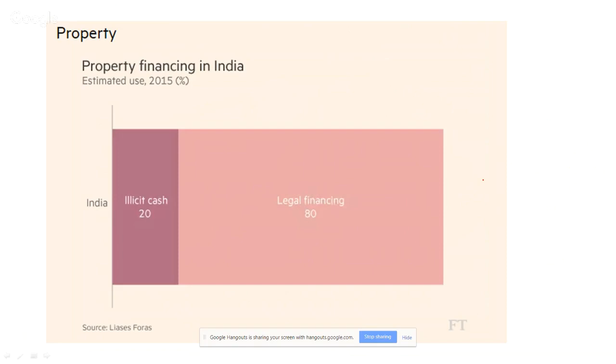So if you're a guy who doesn't have access to illicit cash, you cannot be part of the real estate trade in India, really. Mainly because when you buy and you sell, the guy who is buying will have illicit cash. And if you want to buy, the guy who's selling will want illicit cash because he wants to reinvest in real estate. What will he do with such a huge non-illicit pot? And so the industry had reached a point where it was impossible to survive without track one and track two. Because track one and track two were very essential, it became a tough industry to be in for many people.